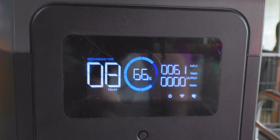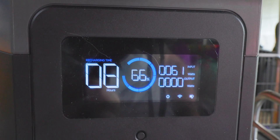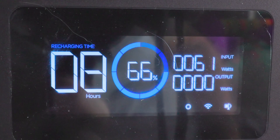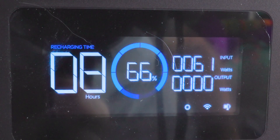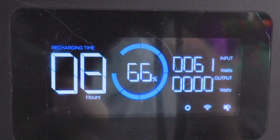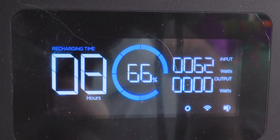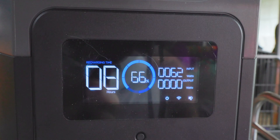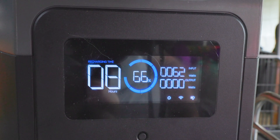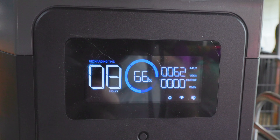There it is, it's plugged in and as you can see we're getting 61 watts of input from a completely and utterly overcast sky. It's telling us it'll take eight hours to recharge. To be honest, if we're going to get the same amount of light all day we'll have eight hours before it goes close to dark — that's the beauty about cloud, it gathers all the light and sprays it in all directions. The centre console shows 66%, so it's used roughly a third overnight from when we stopped charging yesterday. This could be okay.